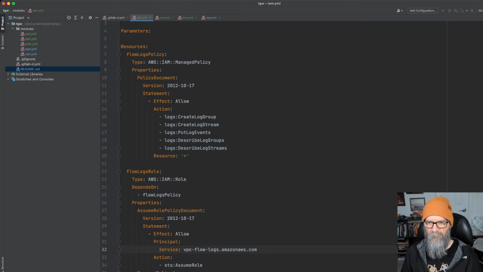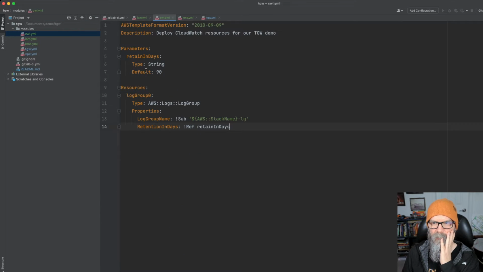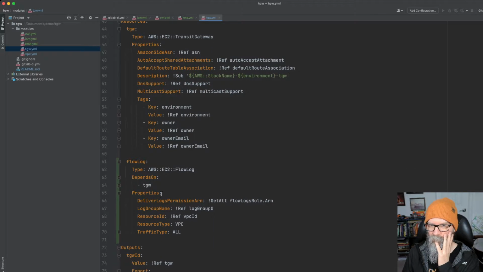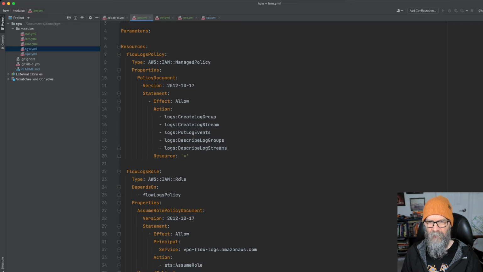Okay. And then we need outputs for this because we're going to need to use, where is it? Here. Oh, it would be in the transit gateway itself. So in this file, we need to say what is the role that we're going to use for allowing the transit gateway to write to the flow log service. So let's figure this piece out. I'm looking for an IAM role. I probably deleted the output for that, and it's probably right in my file.